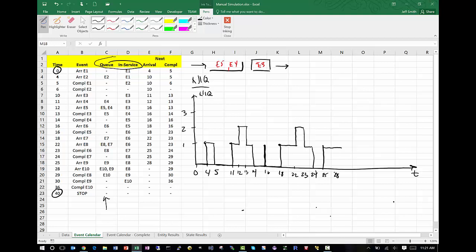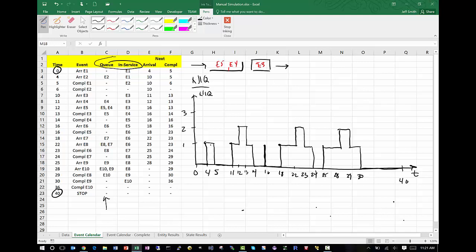Time 28 we have 2 again for 1 time unit, time 29, and then finally at time 30 we have 0 entities in the queue, and we have no more entities in the queue until time 40. And so we have the time profile.